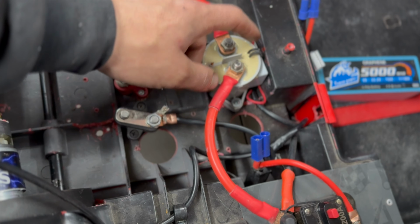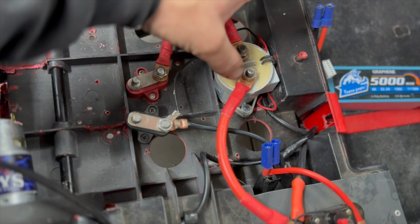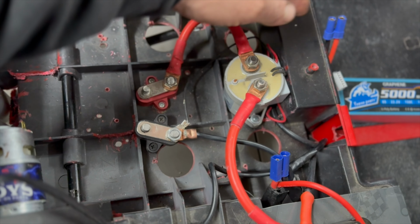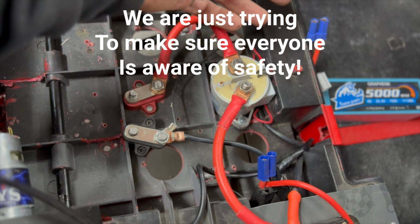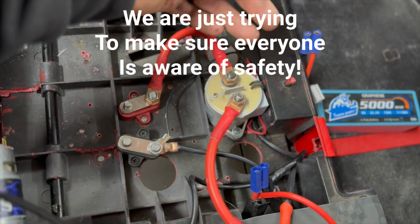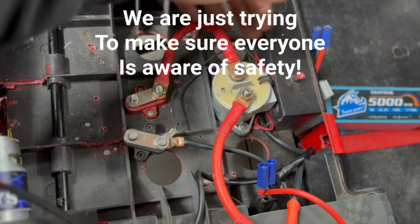All the pedal is doing is just closing the contact on the solenoid, I believe. Correct me if I'm wrong. I'm no wiring genius, but I learned this all from Justin. And he was saying, you know, by doing it this way, there's no amps going through the pedal. And that's the issue. We were burning up pedals before. Guys are having these pedals sticking when they're running no solenoid because of the amps. Yeah, you're running ground through the pedal, but you're still running amps through the pedal, even though the ground is going through it.